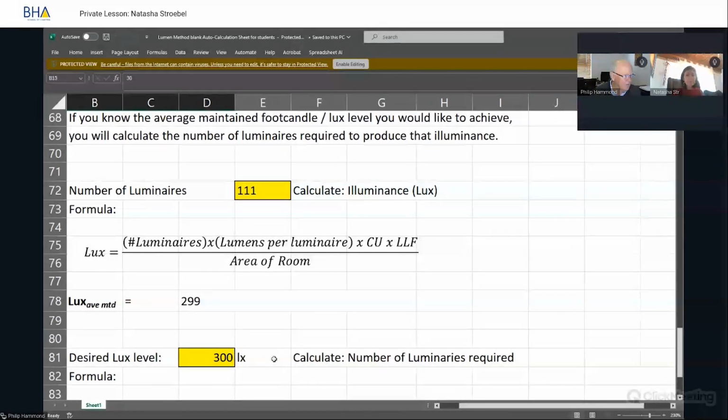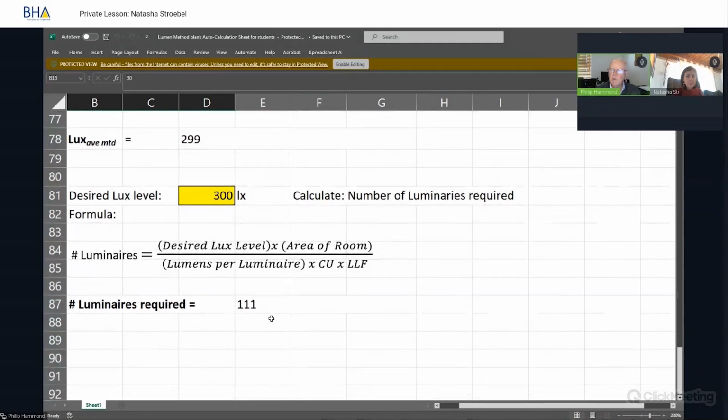If I want to really make sure I've got that, maybe we need, because we've always got to have even spacing between luminaires and across the width of the room, so it's very seldom we'll end up with an odd number. So perhaps 112 luminaires to be safe. We decide that. It's just a rational thought. So that's the form of it.